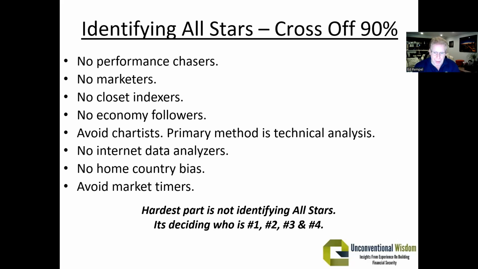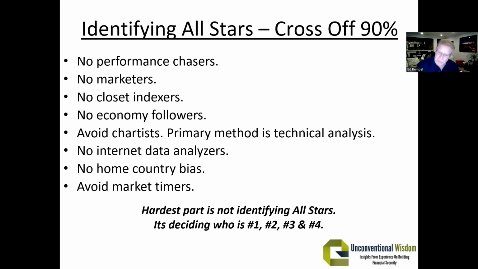So this is step one, and it's getting down to the shorter list, 50 hockey players instead of 5,000. A lot of people think, how can you ever identify any all-stars? And I can tell you that getting down to a list of 30, 40, 50 all-stars is actually not that hard. We can get down to that list fairly quickly. The question is, we're not going to invest in 30 of them. We're going to invest in 3, 4, 5 of them.